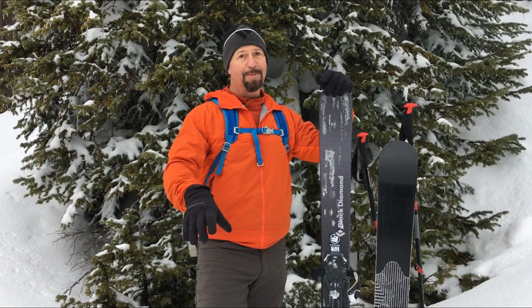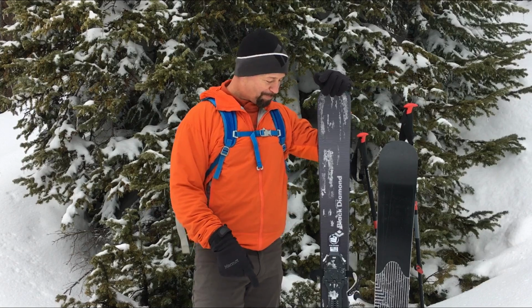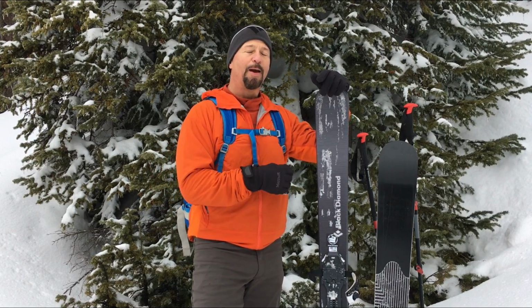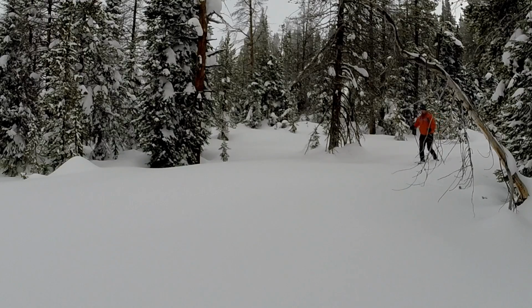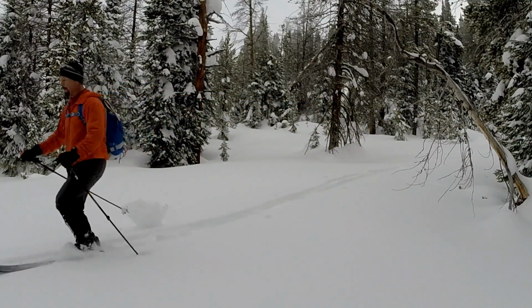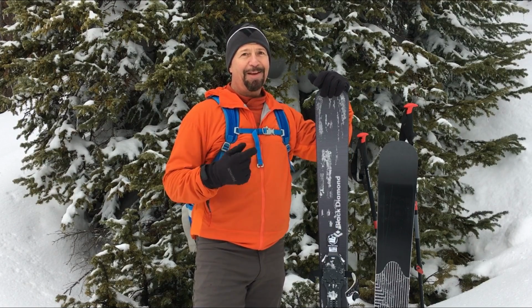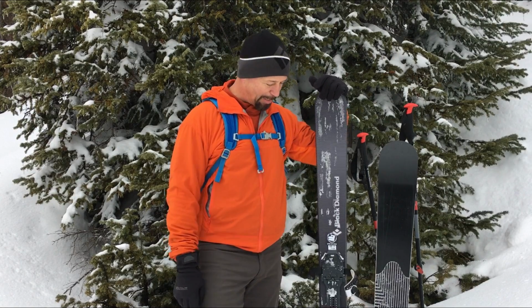Just setting up the camera, when I took them off, I was post-holing really, really deep. And I'm really surprised how much better they keep me on top of the snow than my snowshoes. I've never been much of a cross-country skier, but I think after using these, I really like them. I think I might end up getting a pair.